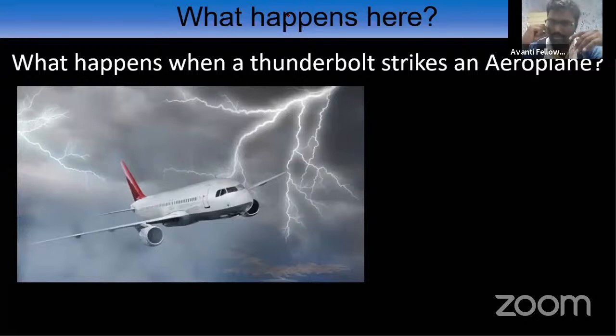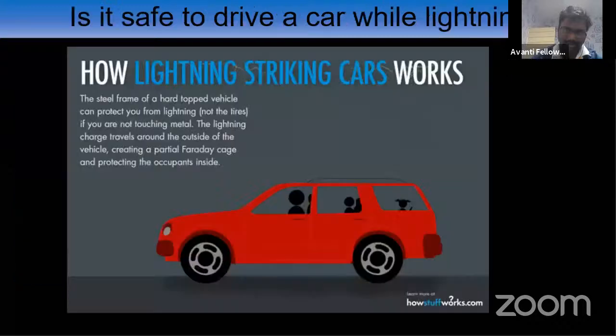What would happen to the aircraft, or what would happen to the people inside the aeroplane? Nothing. Why is it nothing? Something should happen, right? If I'm standing here and I get a lightning, or a thunderbolt hit on me, what would happen? Yes, correct. Similarly, I have another question.